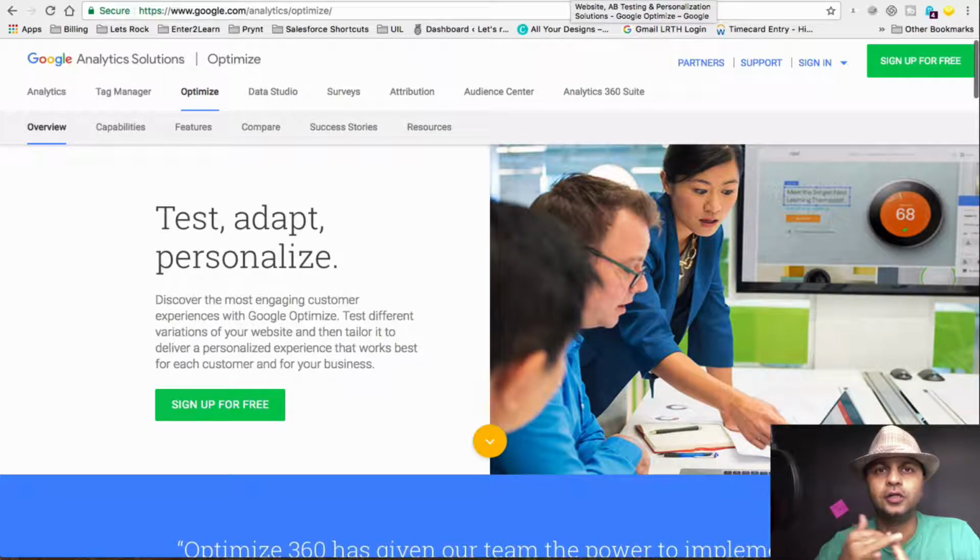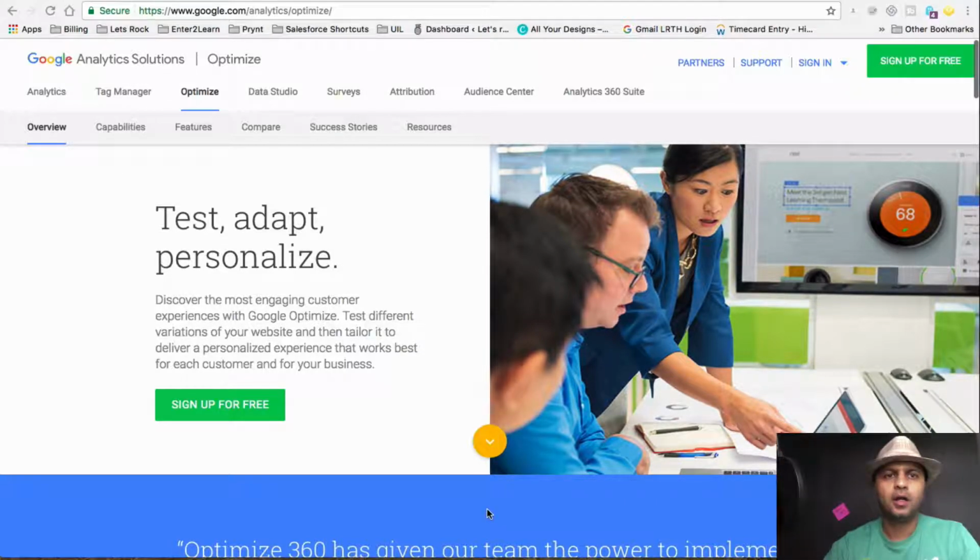You need a Teachable account, you need a Google Analytics account, and then you need an account for Optimize. So Optimize is a product from Google that lets you make changes to your homepage or any page, landing page, homepage, and it lets you make changes so you can test different things and run experiments to see which one is working. Maybe you need to test the headline, maybe you need to change the copy, maybe you need to change the image. Whatever the case may be, you can test that for free. You don't need to use an expensive tool like Optimizely or I forget the other one, but there are other tools that let you do that, but this one lets you do it for free, which is awesome.